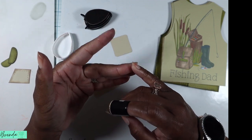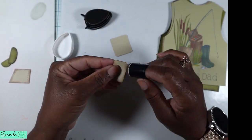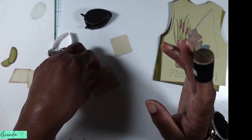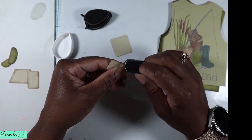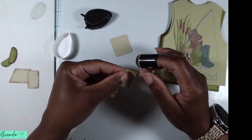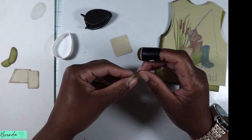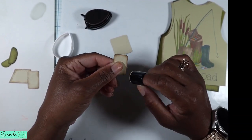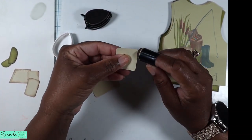I have two brothers and myself, and three cousins. So it was like five of us kids. And he would take us fishing, the whole family. And don't forget my mom. We would go on these fishing expeditions, and he would get us cane poles. It was like the cheapest thing you could get for a kid back in the day. He didn't give us the real rod and reel. So we just got the cane pole, that you would just toss in the water. And since we lived in Michigan, we did a lot of freshwater fishing.